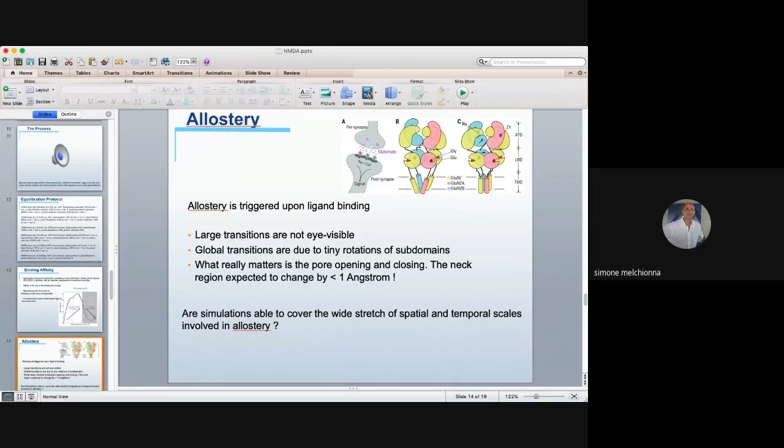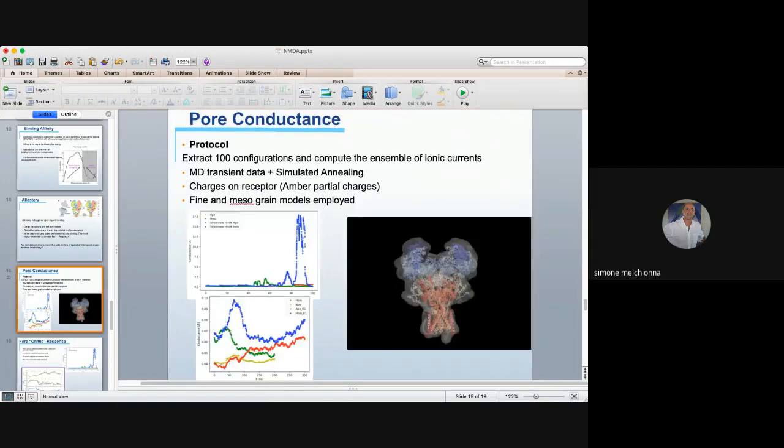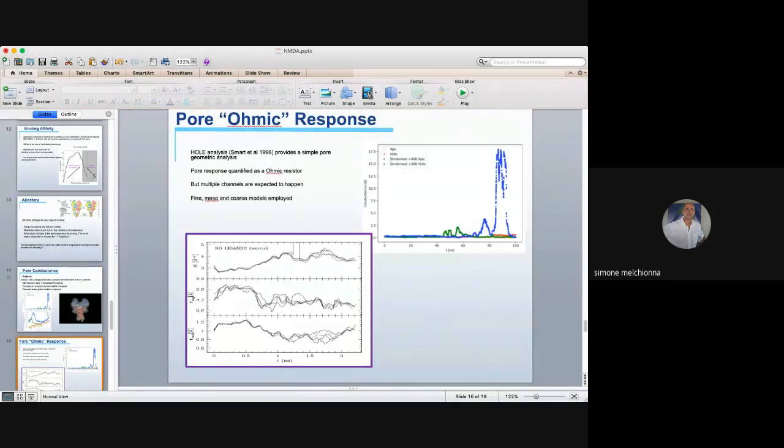happens on a spatial scale of angstrom or below 1 angstrom. So it's really, really difficult to appreciate this type of opening, and you can really see something that is not reality. So the first thing we did was to measure pore conductance by using an atomistic type of approximation, which means we looked at the geometry and looked for the purely geometric passage of ions throughout. This was not very informative and actually could have been wrong by orders of magnitude. In fact, it only gives you a qualitative result. So I can skip this, but this is purely geometric.